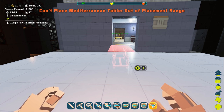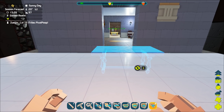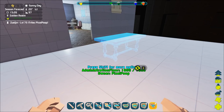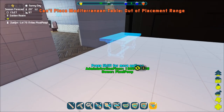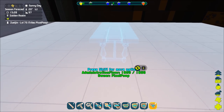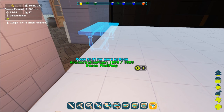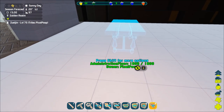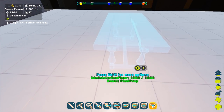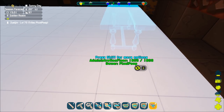And I've been playing around with these Magic Academy tables, and I like them a lot. They are elegant. The chairs that go with them are great too. So I'm trying to get a layout for the measurement. Let's see, 1, 2, 3, 4, 5, 6, 7. Actually, this is gonna be a wall, so that's not really a floor tile. This is 1, 2, 3, 4, 5, 6, 7, 8, 9, 10, 11.